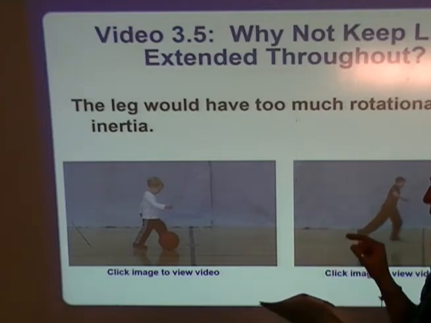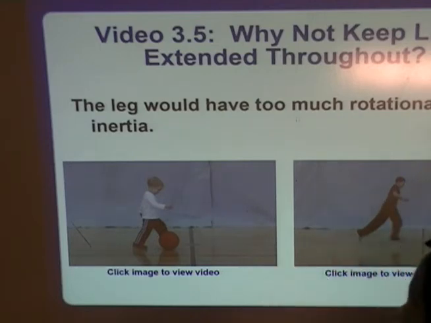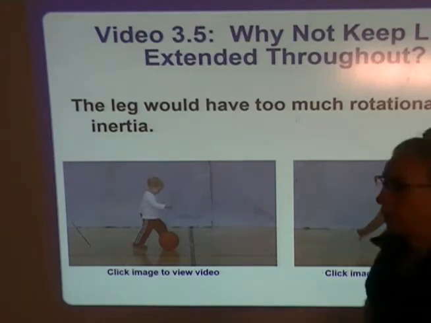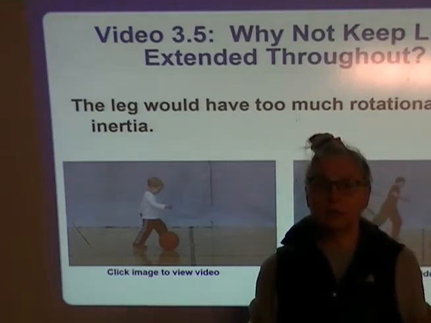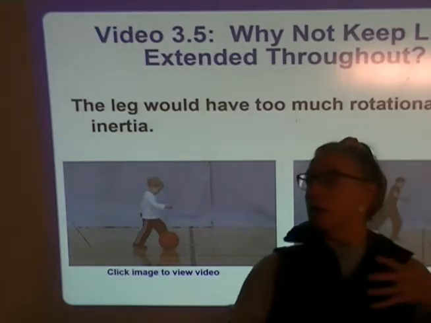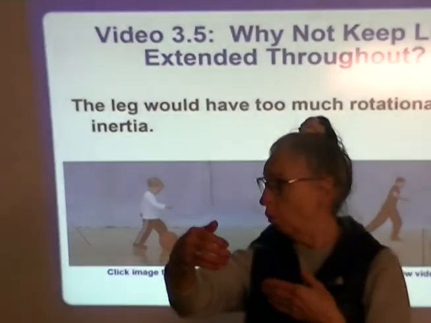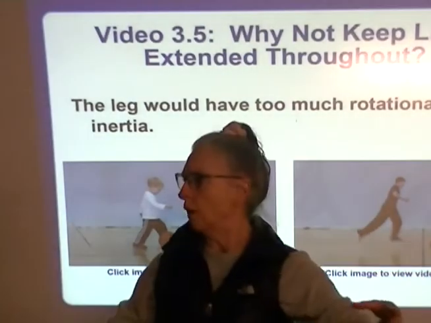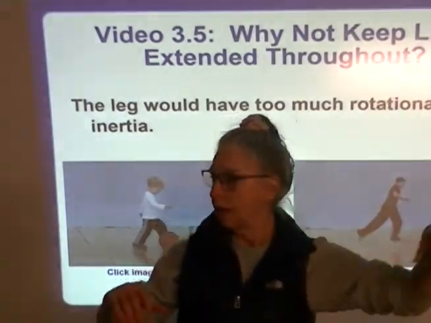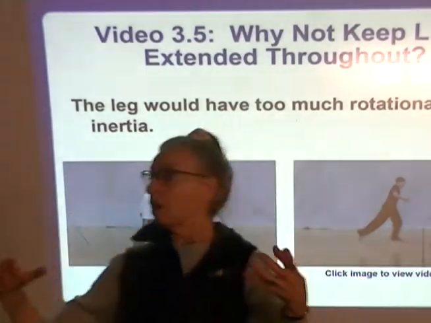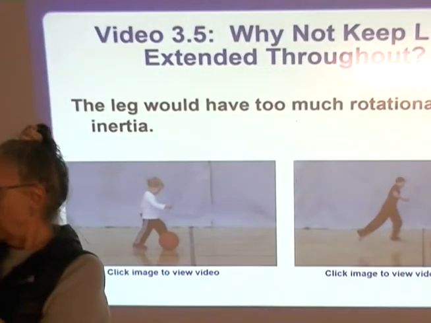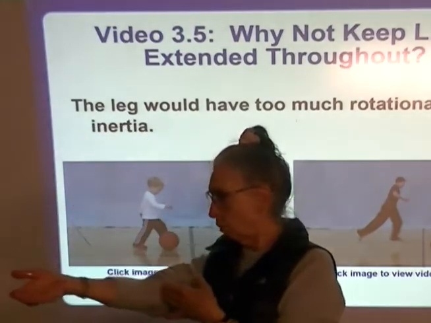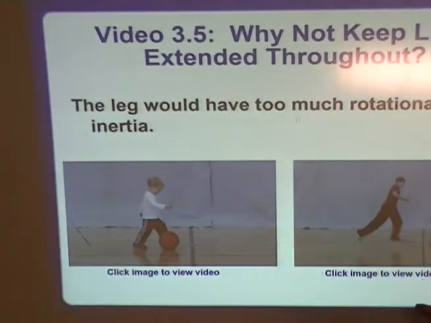okay? So a question that's quite interesting is why, if you go back and watch the older chap, it's a little more obvious, but if we know that a straight leg applies the most velocity to the ball, why don't we swing the leg straight? Why is it that we have this bend at the back and then we have to time straightening the leg as we make contact with the ball, right?